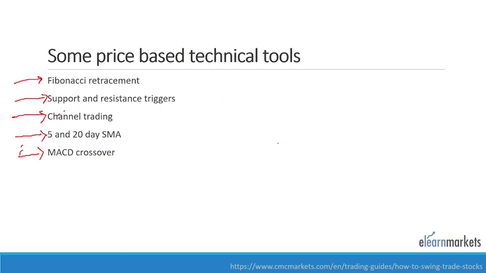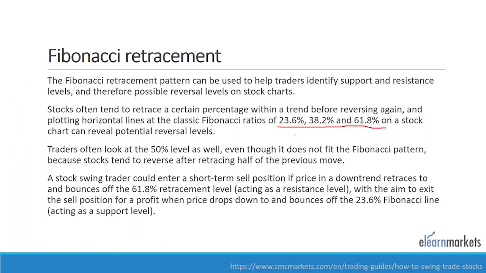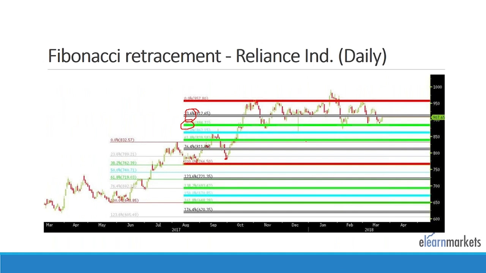Or I'm not saying that you blindly follow these levels. I'm saying that this can be one of the parameters to get the support and resistances, and if at the same price point you get multiple parameters getting satisfied, that's the price point where most likely the stock will take a support or a resistance.